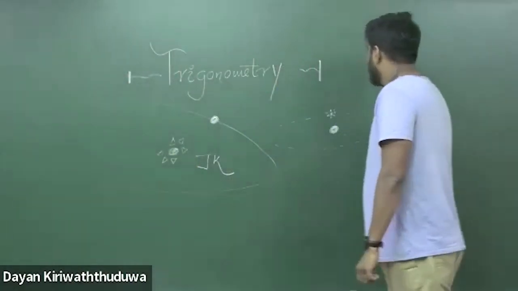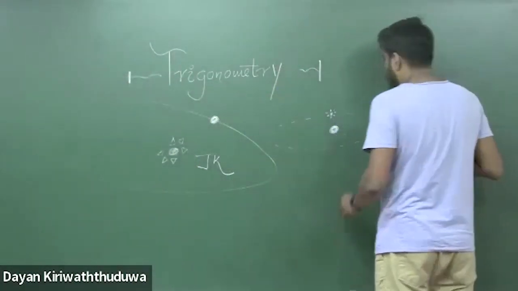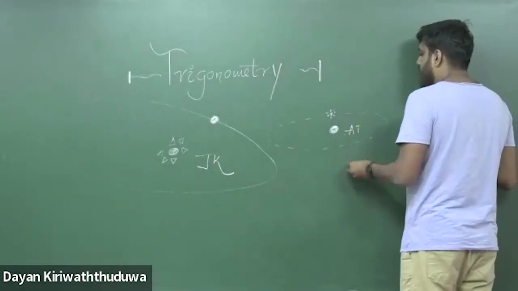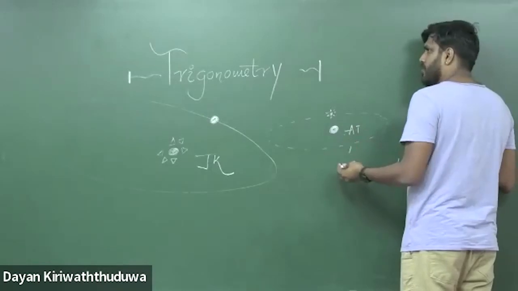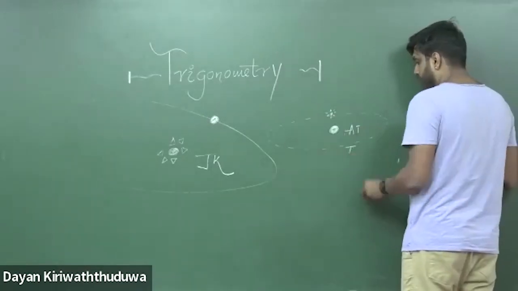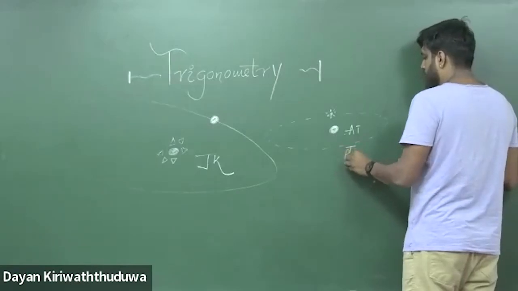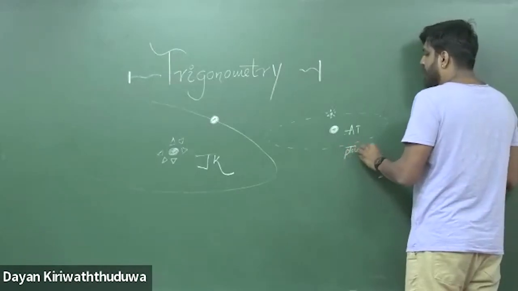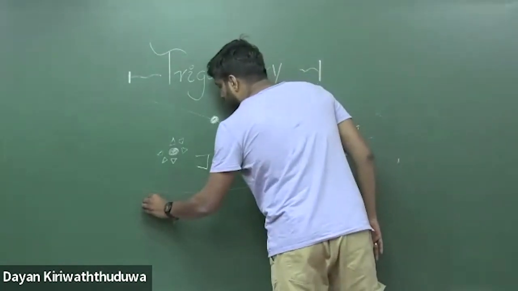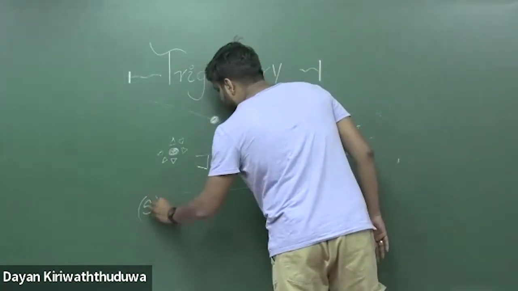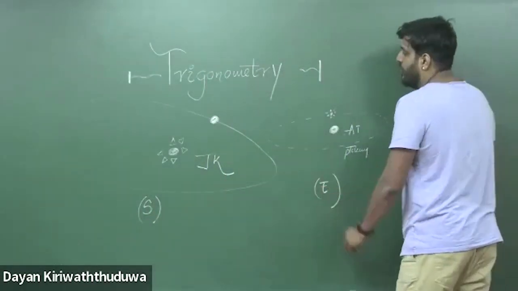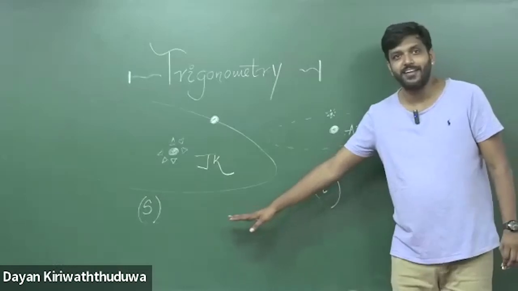So now this is coming from Aristotle, right? Then Aristarchus, not Aristarchus, Ptolemy, right? Aristarchus was actually solar centric, Ptolemy, and many other people. Okay, now here we have solar centric systems, I'll call it S, and here we have the earth centric system. Okay, now you tell me which one is correct, solar centric or earth centric?